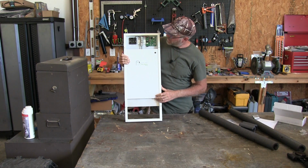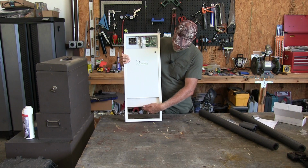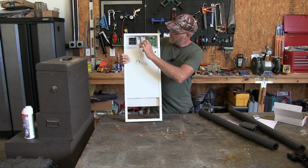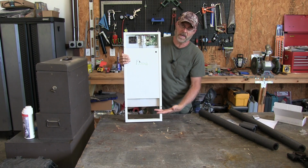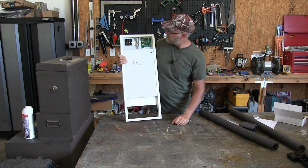All right, guys, so that is very cool. A nice little safety feature for that switch there. As the door's coming down and it hits something, it pushes the whole unit, the whole screw bar up and triggers the switch, and it'll stop. And when the obstruction is out of there, the door automatically drops because of its own weight, the switch opens up again, and the door continues. Very cool.